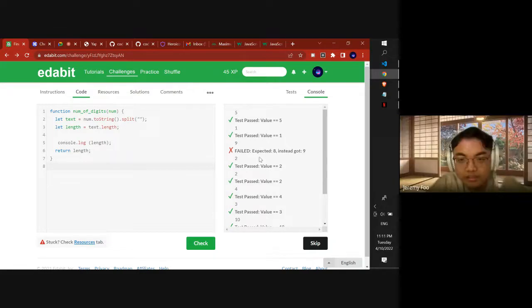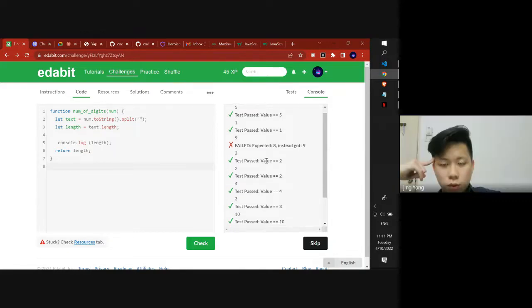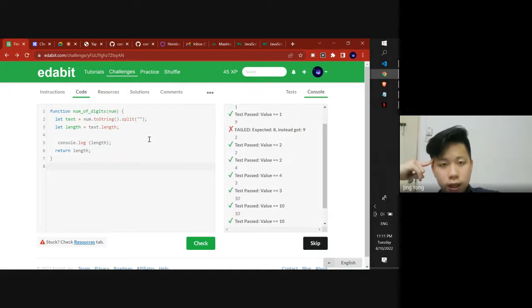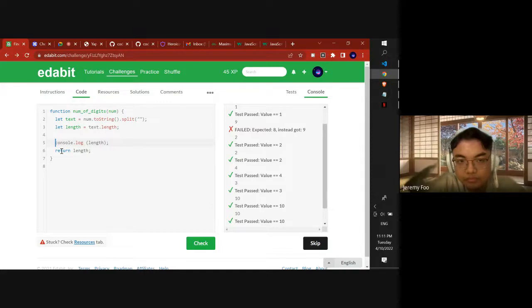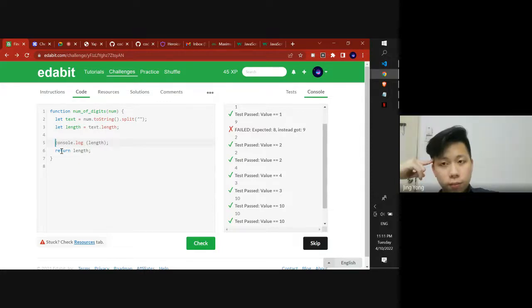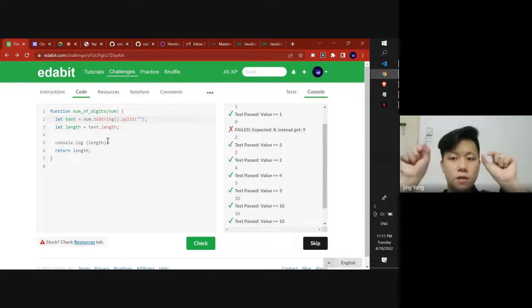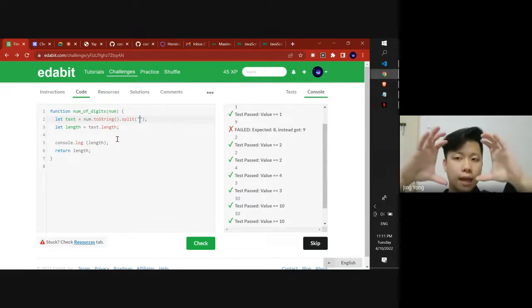Okay. So you almost got it all already. It's just that, right? When you split it all, all the numbers, they are negative, right? Yep. So that means that the negative sign is considered as one character itself also. So if let's say it's 9 numbers and there's a negative in front, the negative is considered as one character. So instead of 9, now you're getting 10.